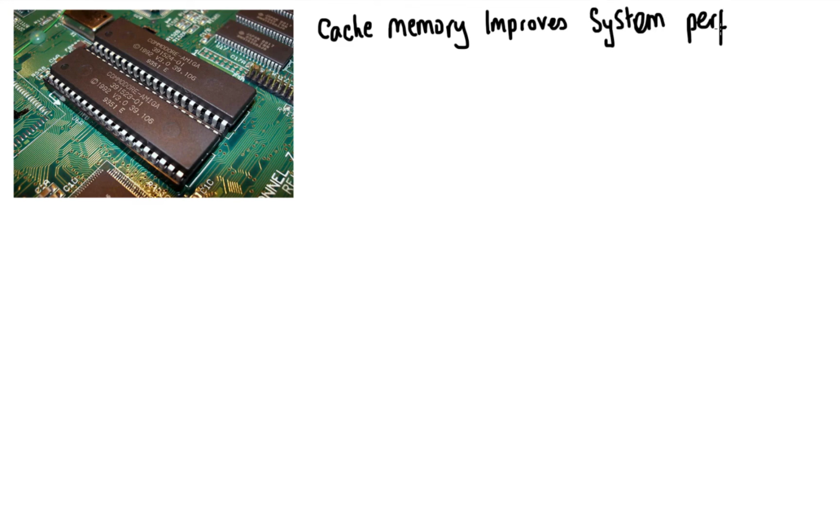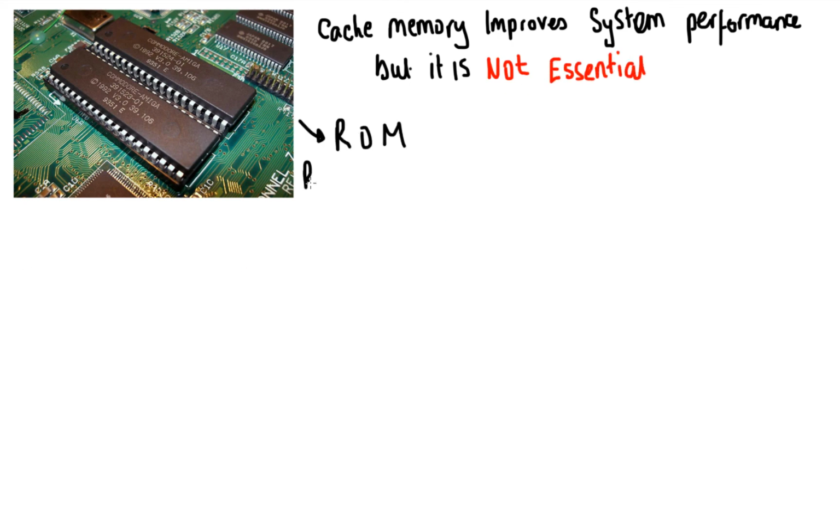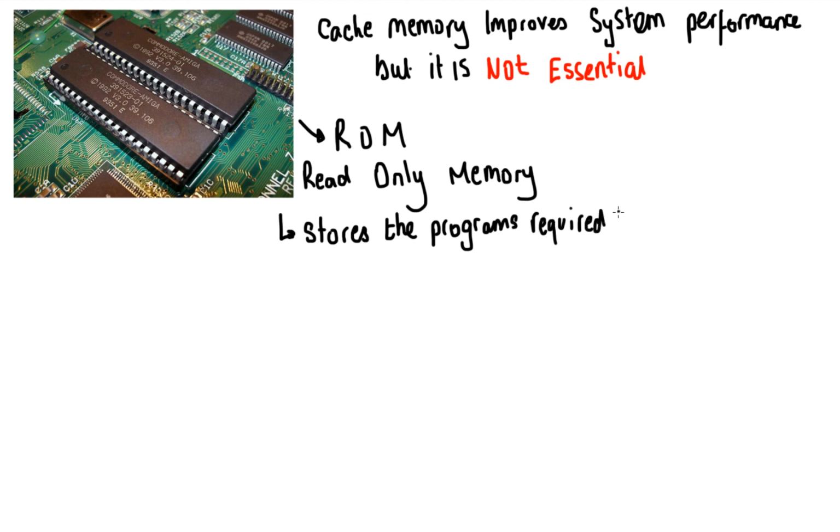Now so far, so good. You've listened to me drone on for over 6.5 minutes about cache memory and how great it is for your system. But what I'm going to tell you now is that cache memory does improve system performance, but it is not essential. One thing that is essential that we've not talked about so far in memory is ROM. ROM stands for read-only memory. ROM stores the programs required when the system boots up, making it vital to our system.